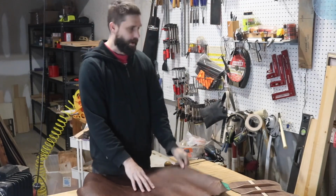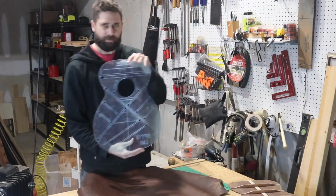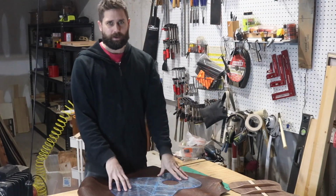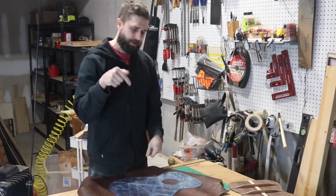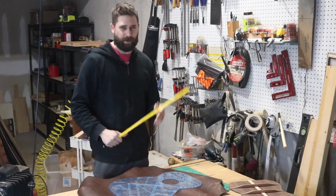I'm going to cut this out, and it's rather thick leather too, so I may cut this shape out of the leather and then use the leather as something to lay on top of the back, and then that'll be what the go bars touch and press down on, so that'll protect the back. So I think I'm going to try that.